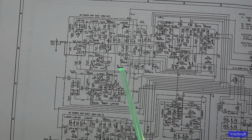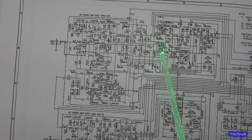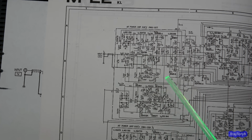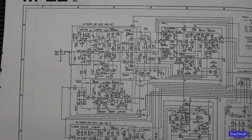Another thing is, I really love how Pioneer designed this without any special components. These are not special matched components. These transistors are standard output. They're 70-watt TO3 transistors. They're not the ring emitter or LAPT designed transistors. They're just standard silicon transistors. Nothing is special matched, other than these are matched because it's a package, and there's nothing special about it. That's really cool because it's a great design and it uses pretty standard components, and these are still very, very obtainable, and there's really nothing in this amp that you can't replace. You can't find some substitute that'll work. So another really good thing about this. So anyhow, those last couple thoughts.